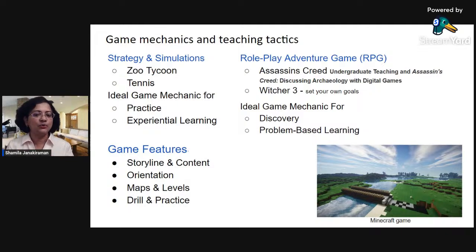And while doing this, players will have to spend some money, and they have only so much space. So while doing that, they are not only learning about the biology related things about the animals, they're also learning about economics. So how to spend the money in an ideal way so that they can do what they want to do in the zoo. And they're also learning project management because they're constructing so many things, and they have to do it within a time period. And so how can they plan things so that it gets finished within the time period? So they're doing all those things in that Zoo Tycoon game.